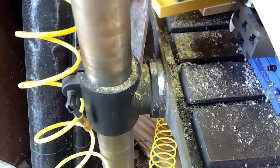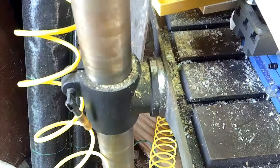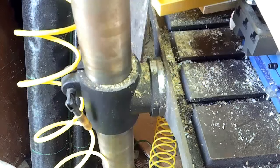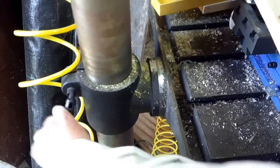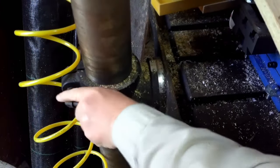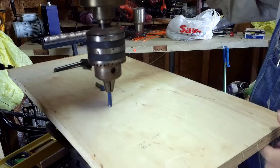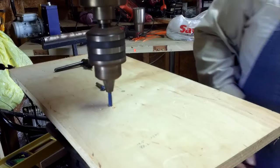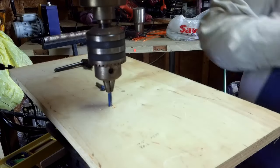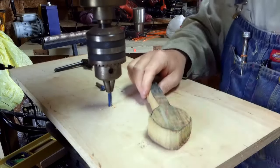I'm going to crank it up till that router bit is almost touching. And I'm going to turn it back down, tighten it back down. And see, there's my router bit. It's almost touching the ground. Make sure it's not. It was just a little bit. Now, I want to clean up to the lines on this. So, let's get started.